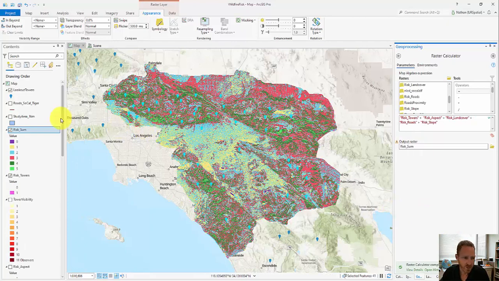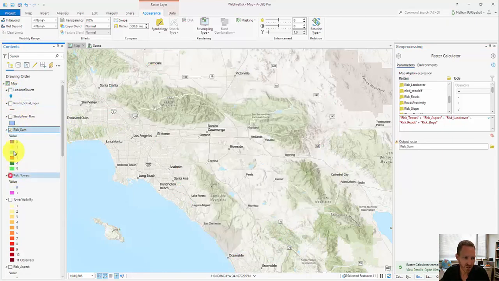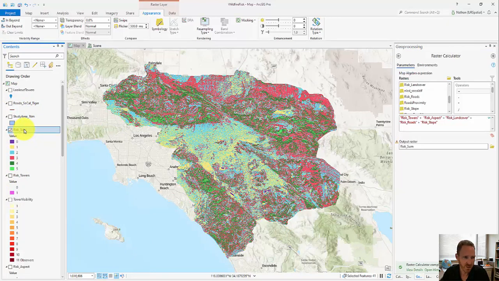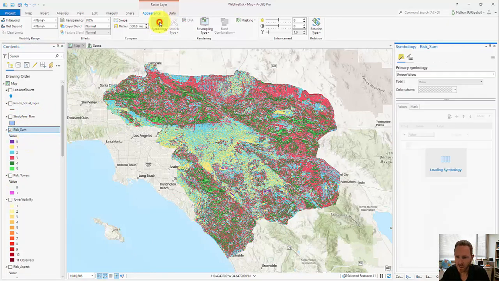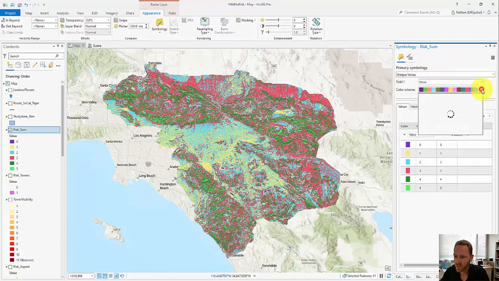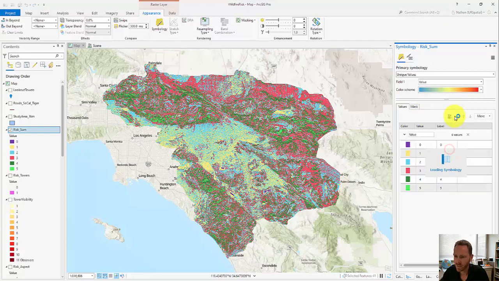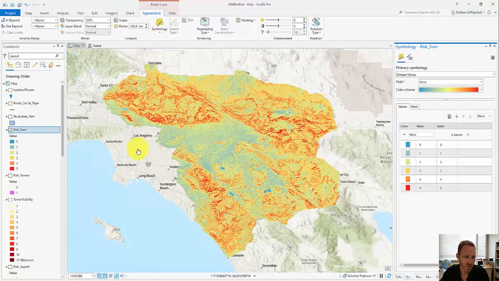All right, so that's our result. It's not using a very good color ramp here. I'm going to turn these off, and let's change this color scheme here. So we're going to go to the symbology. Instead of using unique values, let's use a... Oh no, we can leave that. Let's change this to a prediction ramp. That's what I kind of like. So from a blue to a red, with kind of a yellow in the middle.